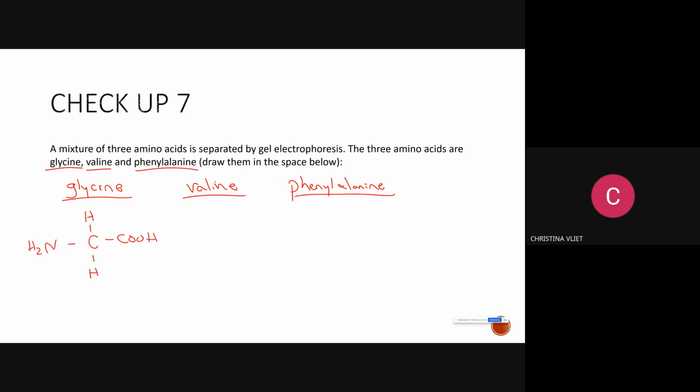So this is glycine, valine, I do remember. I forgot. And phenylalanine. Phenyl always means benzene, by the way. Benzene coming out of the chain. So phenylalanine. All right, I'm going to pause to give you time to draw that. So that's presented information, and then we're going to take a look at the next slides to see how we would answer the type of questions we could be asked here on protein separation.